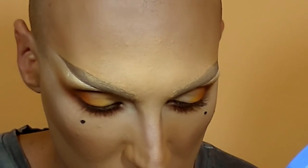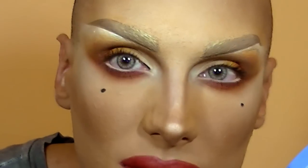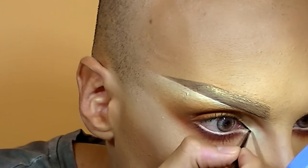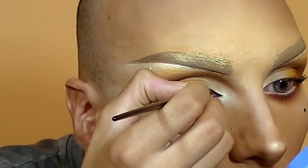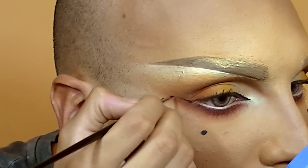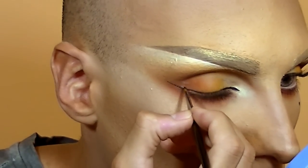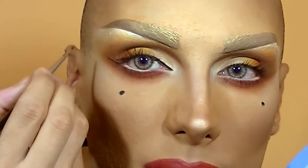So this is the product. I usually like to start off by keeping my eyes open and starting from the inner corner. I'll try to make it very visible. I always select this line as well, and I like to correct my eyes a little bit, so I like to keep this line a little bit straighter.